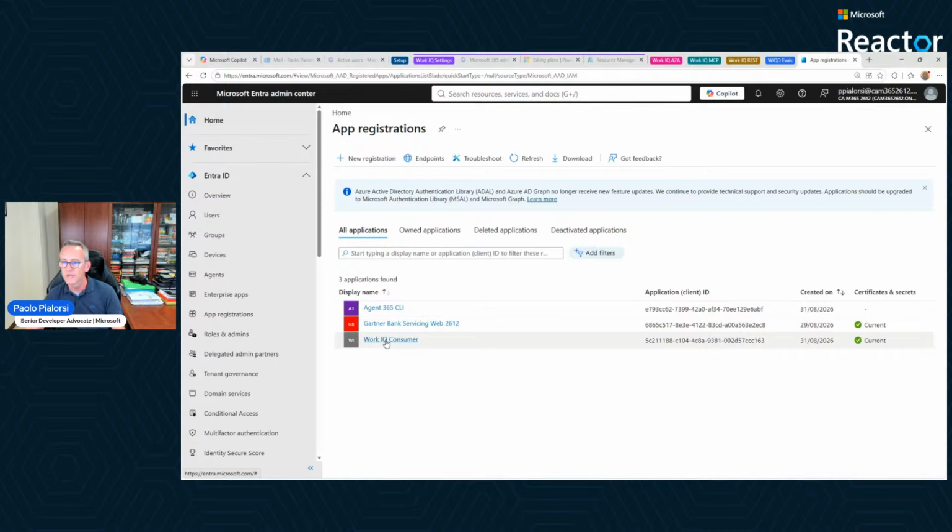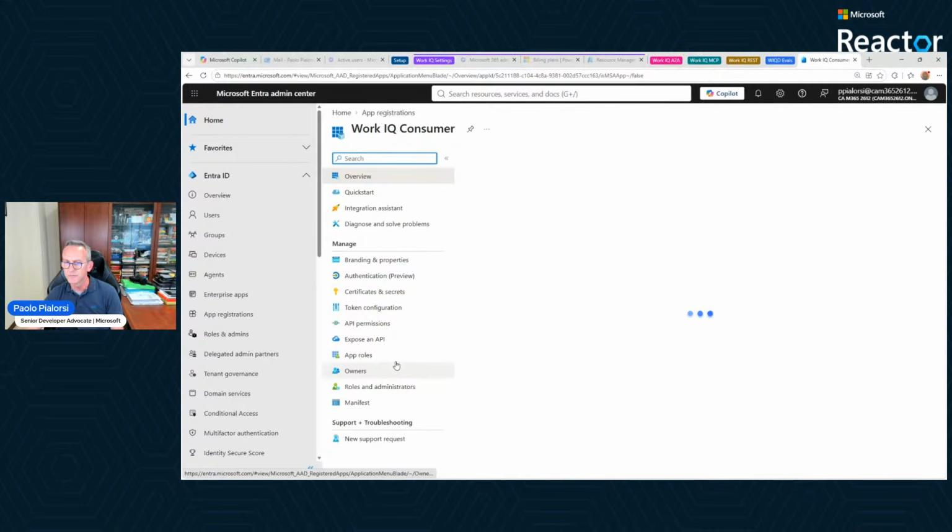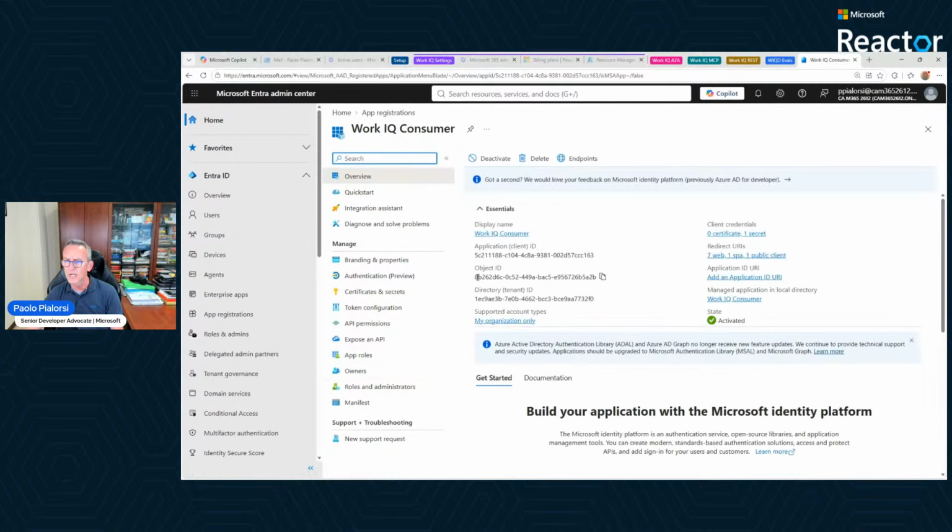Once you are done with that, you can register a new application in your Entra portal, and I've already done it here. This is my application, and it does have a client ID like any other application registered in Entra. It does have a tenant ID because we are running in a specific tenant.